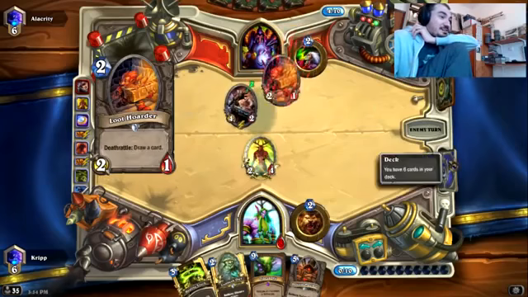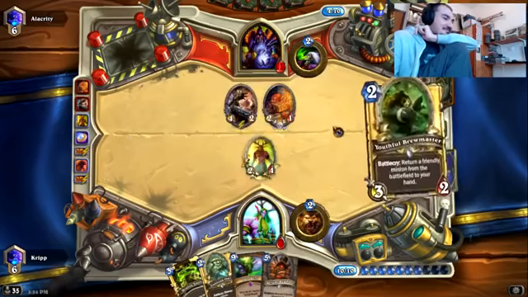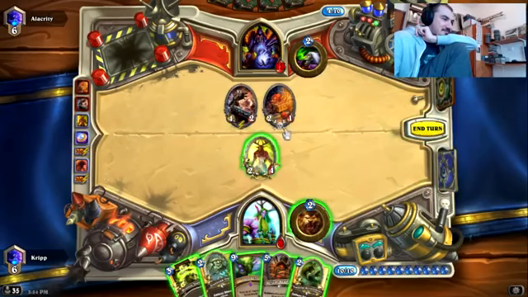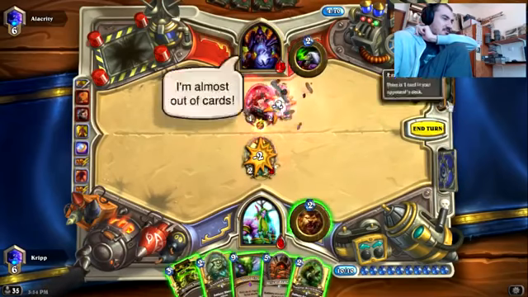Okay. That was the only way to clear. Oh, you want to draw? Oh, you do? Okay. I can make that happen. Alright. Nature's Wrath. Let's give him those cards he wants.